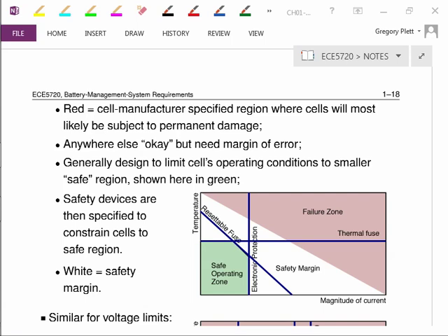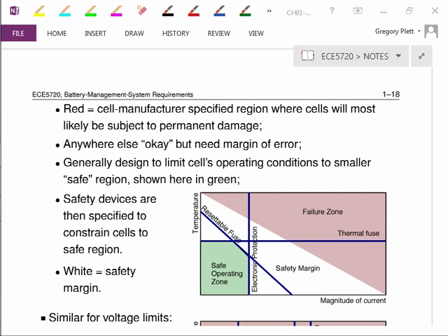And in the top right corner, we have this red area, which is the failure zone. And this is just a cartoon. This is not the actual picture the way it would look, although it might not be too different. But you have a failure zone, and I want to stay out of that failure zone at all costs. I can't have current that goes out there, can't have temperature that goes out there.